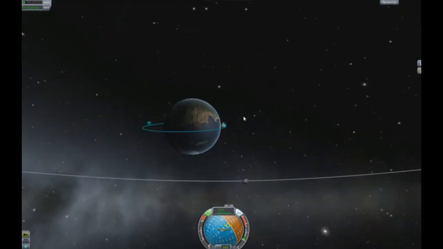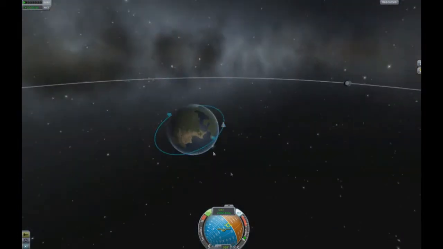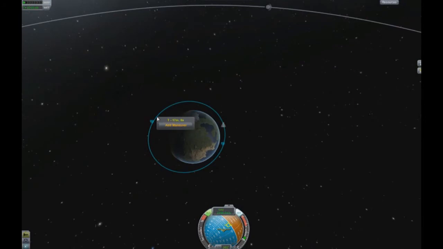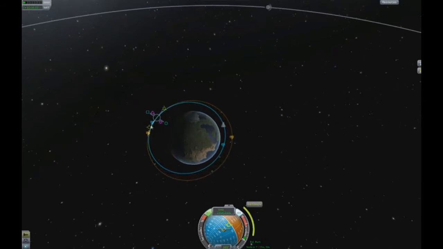So, what to do now? I could make a perfect orbit. That's pretty hard to do. Well, let's just do it, for the sake of recording. I'm gonna put up a maneuver and burn on the apoapsis. That way, we extend the periapsis. So now the apoapsis is 439, and we need to get it up like that.